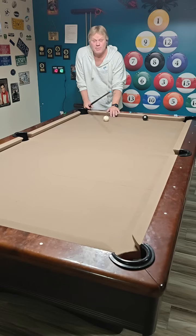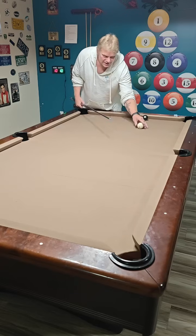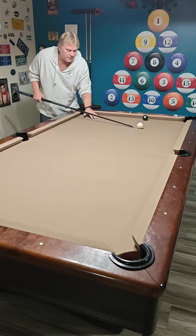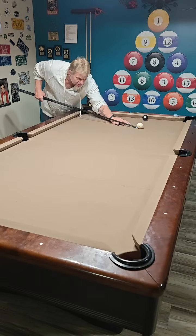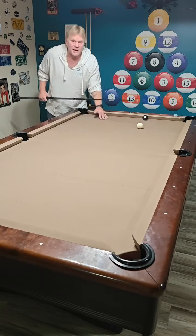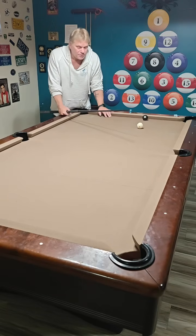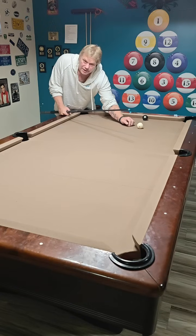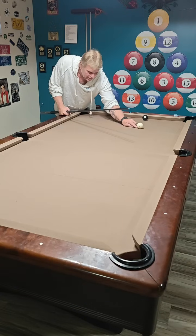Okay, remember we talked about the illusion? Well, the illusion also, if you bring your tip right down to the table where it's touching the cloth, okay, understand that the top of your tip is what's making contact with the cue ball. So if you have a 12.5 tip, basically 12.2, 12.3 millimeters up from the tablecloth is where you're going to be making contact.